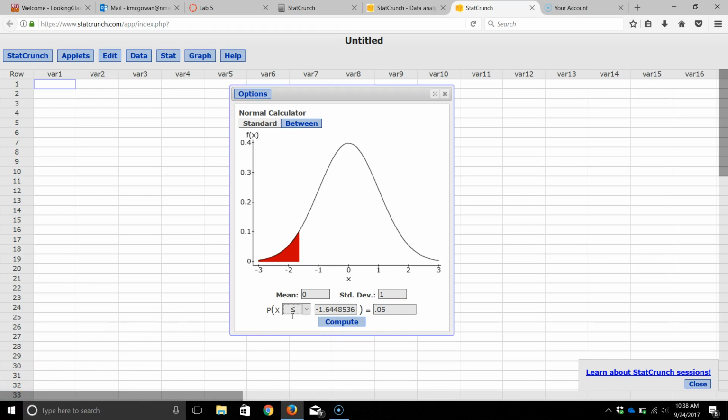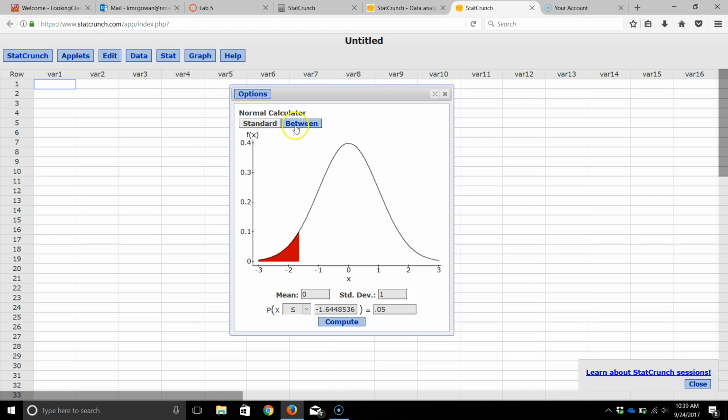A couple of additional things to note is that the boundary directional options here do not include strict inequality. Because this is a continuous distribution, less than would be equivalent to less than or equal. You do not need to clarify between those two options. Greater than would also be equivalent to greater than or equal. Another thing to note here is that this calculator is formatted to calculate probability. That's what this P means. But keep in mind that the probability is equal to the area under the curve.